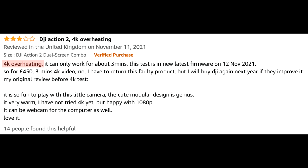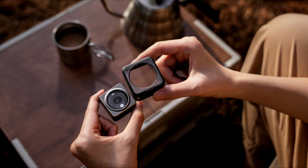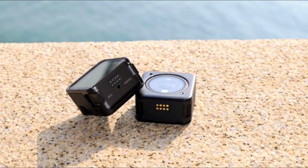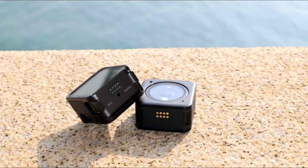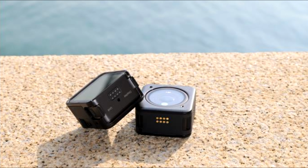Well, sort of. They haven't said it in clear language, but what they have done is made a magnetic protective case, which they say will reduce the surface temperature to optimize video recording by activating a heat control solution that increases recording length under normal conditions. And they're shipping all new Action 2s with this new case for free starting in April. And if you already have the camera, you can apply for a free case via their website. This reminds me of the iPhone 4's antenna gate, where Apple tried to solve the problem by offering free plastic bumpers to all its customers.